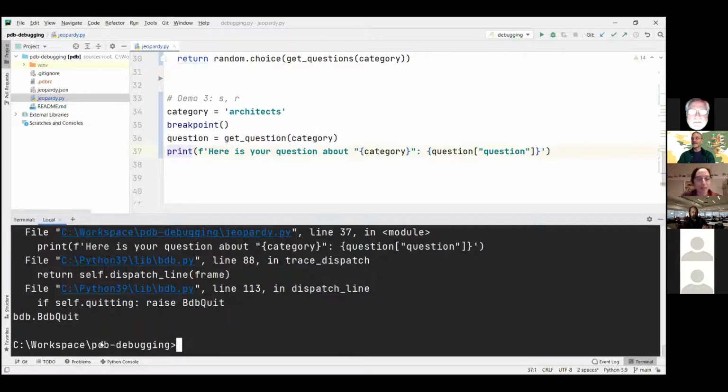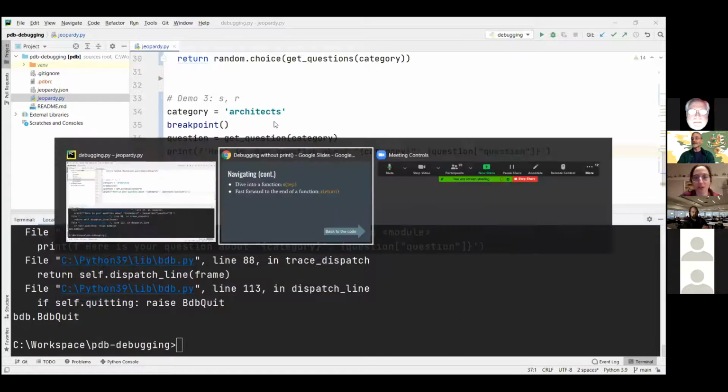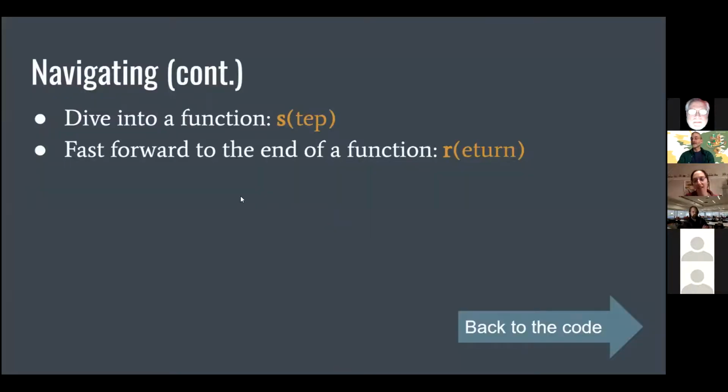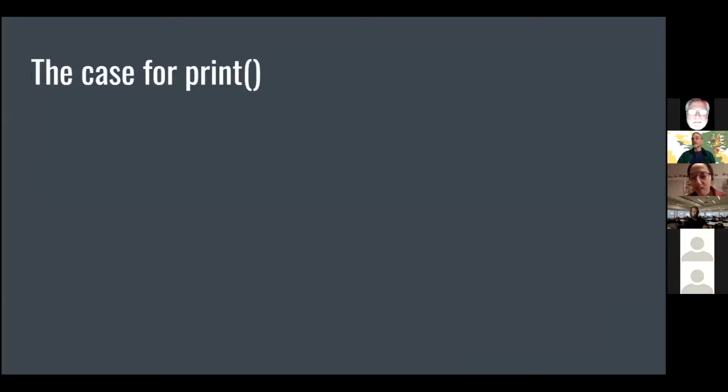All right, so that is the basic list of commands that you might want to give to PDB to look at your program and poke at it and see what's going on. To start wrapping up, I do want to say that debuggers have their time and their place. I know we'll get into this a little bit with the next talk, but I'll say this. While I was preparing for this talk, I forced myself to not use print for a whole week. And every time I wanted to debug something or even look at anything, I forced myself to use PDB.